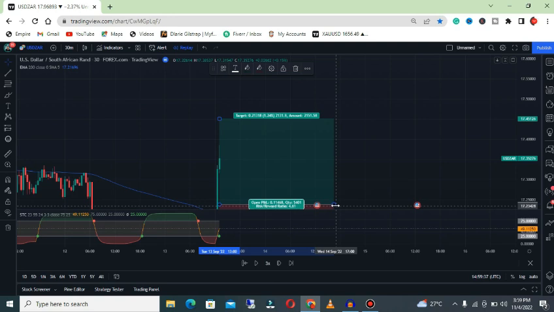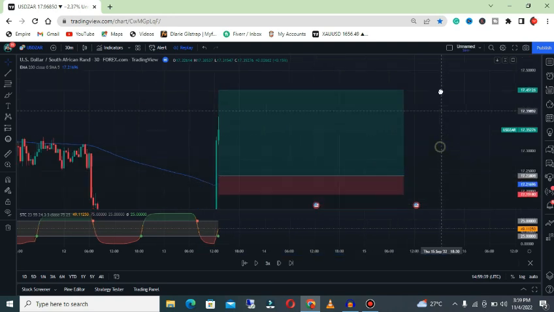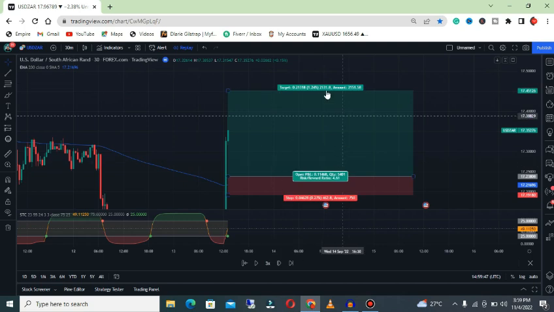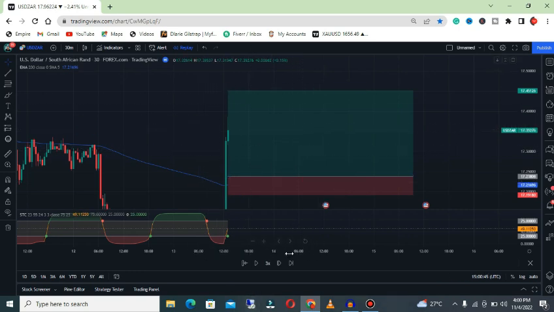So guys, like I said, this is a very scalping trade. It's a very quick trade that we need to enter and get out of in a couple of moments. So always make sure that your take profit is a little bit close to the trade, because it's a very short period of time that I want to be in the trade. And not only that, you're never going to rely on your take profit and stop loss alone. The reason I put that is that if there is any unnecessary pullback in the market, we can usually stop the trade. So guys, let's see how this particular trade is going to play out in the next few seconds.